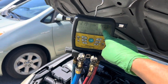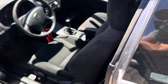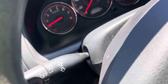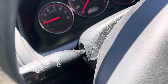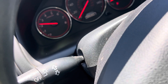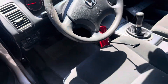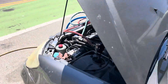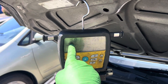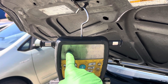We have the filters out, we have fresh air going in, and our high side came up. If I go up to 2000 RPMs the high side will go up more. I've got a kickstand holding it over a thousand RPMs — let's see if I can get it up to 2000. If you're flying down the freeway that's a bit much; I don't want over 2000. Good enough — 1800 RPMs. That will get our high side up. It's a fixed piston. It's still not that high — let's see if it hits 170.